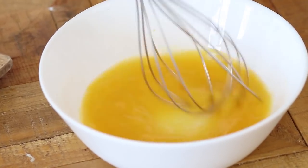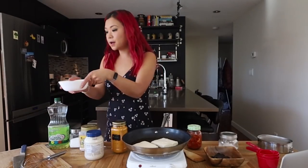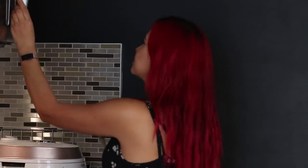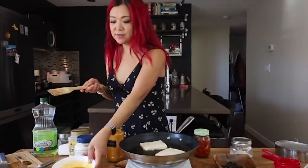Ooh, look at that. Heat in the microwave for 15 seconds. And then you wanna stir it and then heat again for another 15 seconds until it's bubbly. Now let's heat this up, 15 second intervals, okay? Stir, stir, stir. How's that looking? Fabulous. All right, guys, so we have this yolk situation.